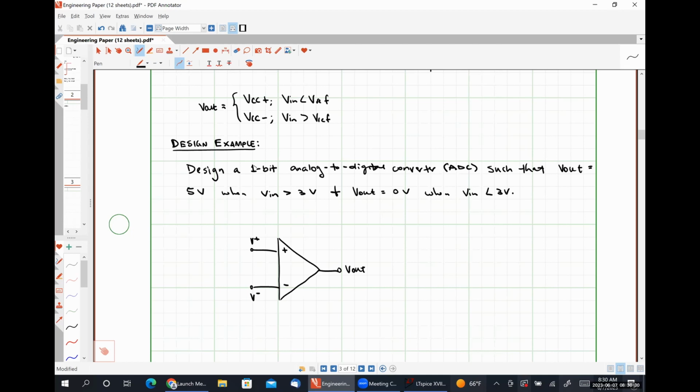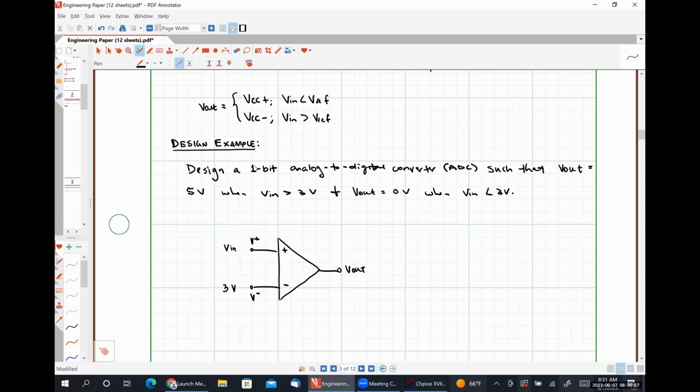Since we want the output to be high or a large value when V in is greater than 3 volts, that to me tells us that we're using a non-inverting comparator. And in a non-inverting comparator, I apply my reference voltage to the inverting input terminal, and I apply my input signal to the non-inverting input terminal.